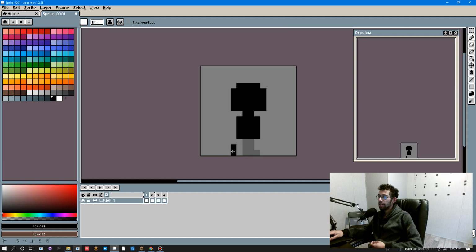So we're going to press B, go up like that, and here. Okay, so this would be one of the feet, and we can also add something like that. And then the other foot needs to pretty much replicate this foot, except it's going to go in the other direction. So maybe something like this. No, that looks a little weird, so let's just erase that and then go like that. See, there we go. That looks pretty good. All right, yeah, I think that'll work. Maybe we could extend it out a little bit more. Then erase that right there, maybe.